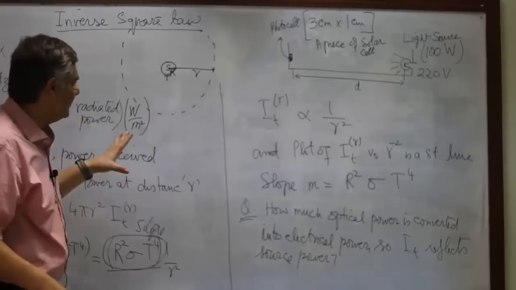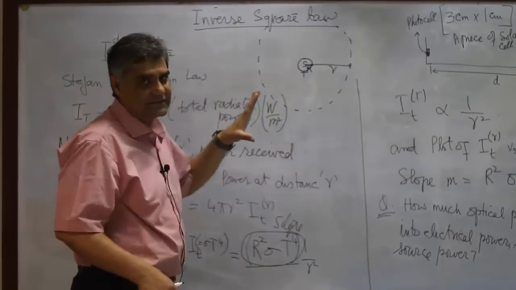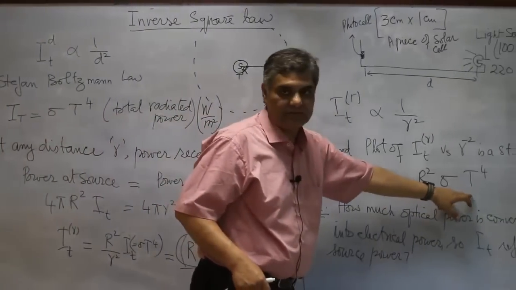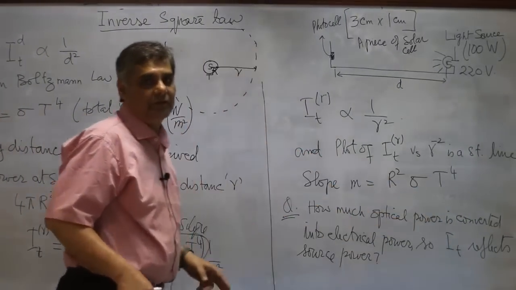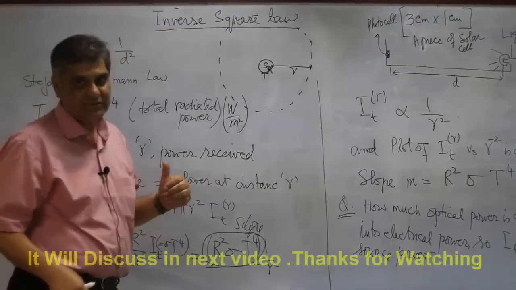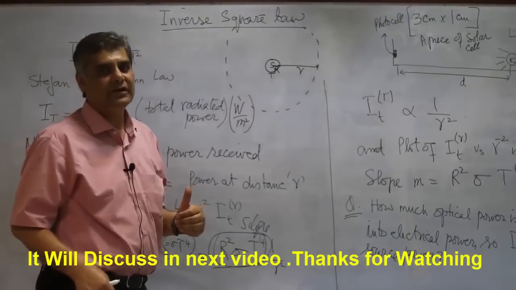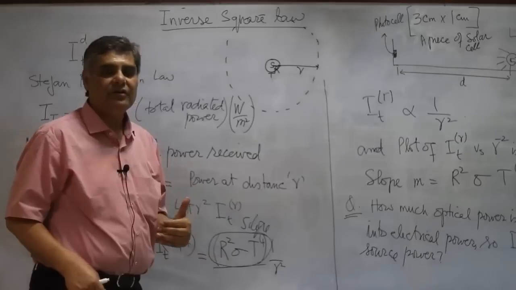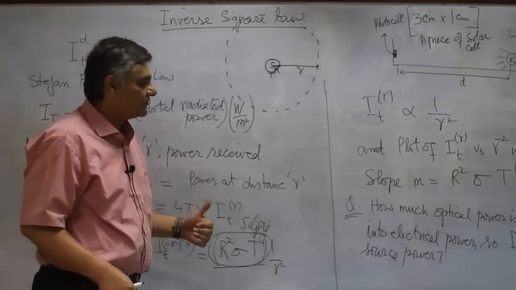The next part is we can use Planck's radiation law in order to determine the temperature of the radiating body. तो Planck's radiation law से हम Wien's displacement law derive करते हैं, और Wien's displacement law also gives us the temperature of the radiating body. So let's look at that one.